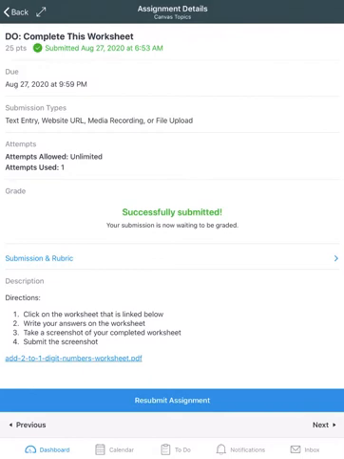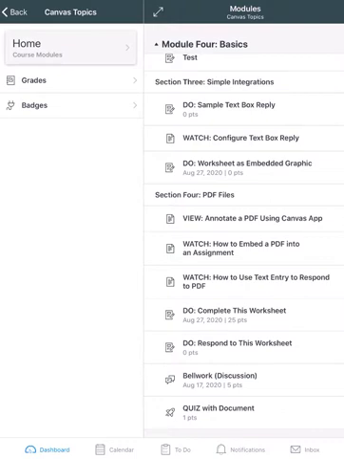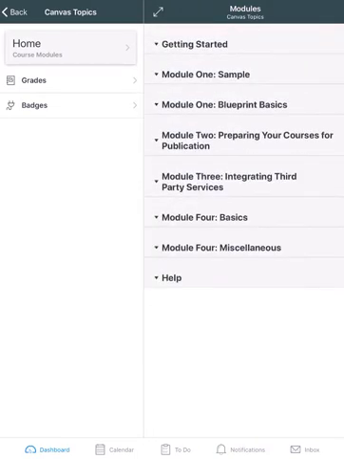Again, there at the top, you're going to see where it has a little check mark. It's going to say submitted August 27th, 2020 at 6:53 a.m. They do have the resubmit option down at the bottom, so they can resubmit that if they wanted to. So we can say that that image is submitted. So again, that gives you just a real simple way to work with that PDF annotation and turning it in.